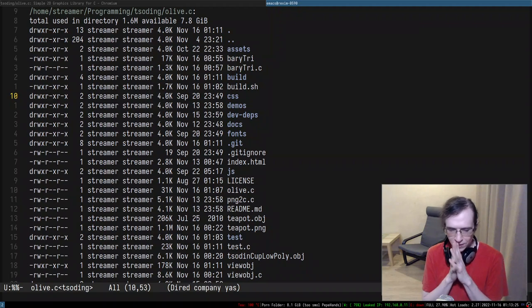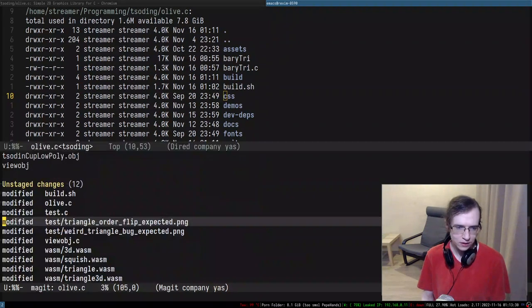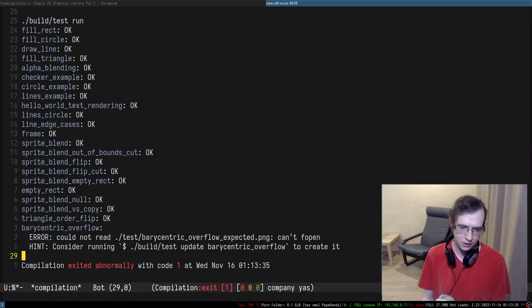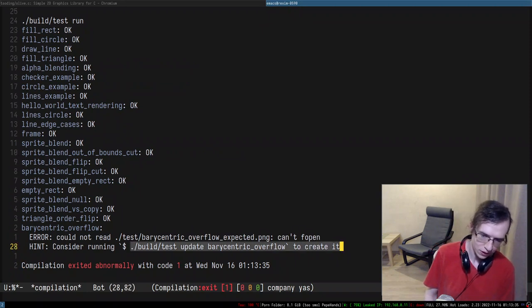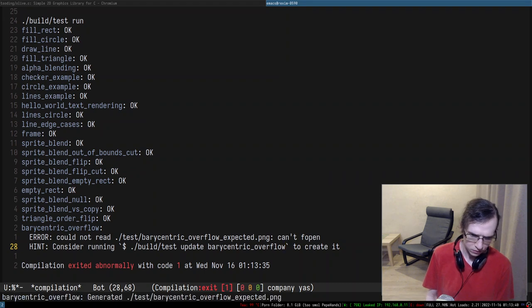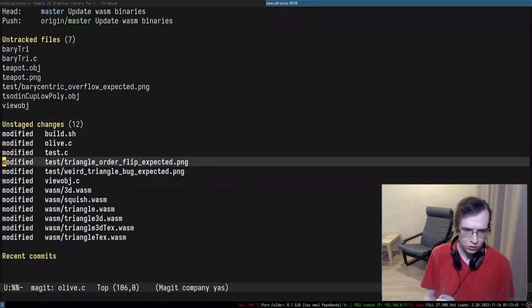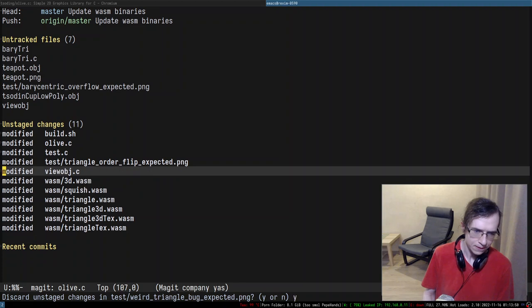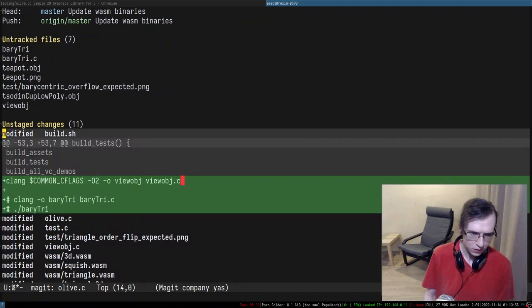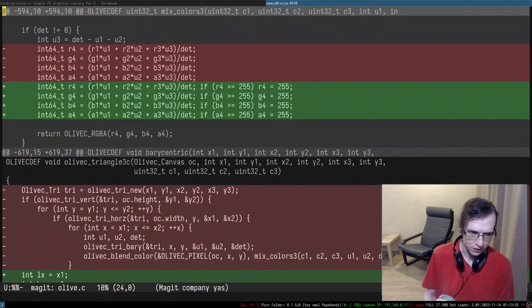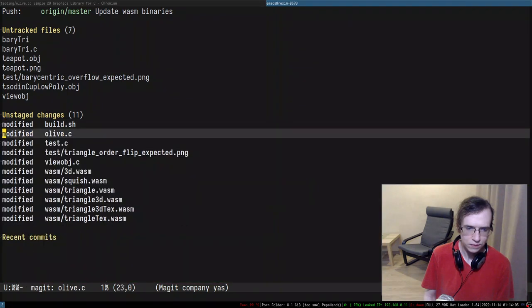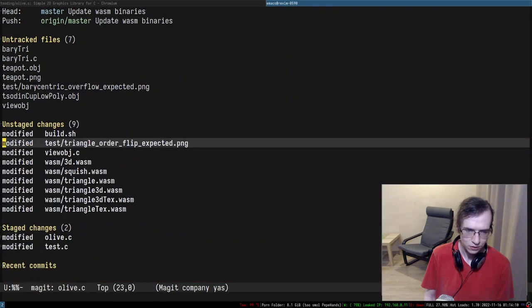Okay, whatever. So I think I want to commit this stuff. I'm going to try to run the tests and see what's missing. Yeah, there we go. So Barycentric overflow, we can't find that. All right, that's cool. So I'm going to remove this thing. Do I want to include that stuff? I'm not sure. This is basically testing. I feel like checking for overflow here is not particularly important, but it's important to do this thing. So I'm going to stage that. So in terms of tests, it's going to have that.